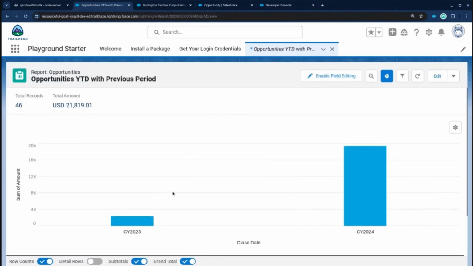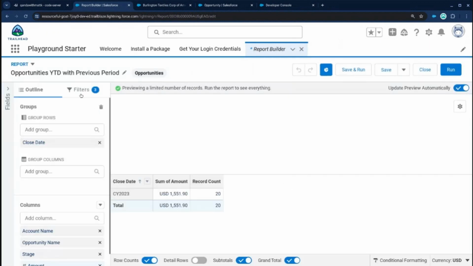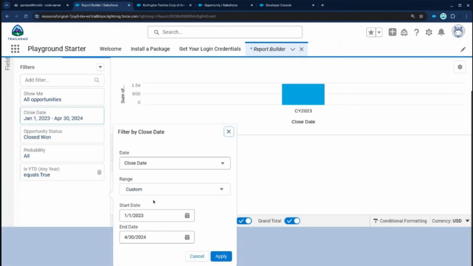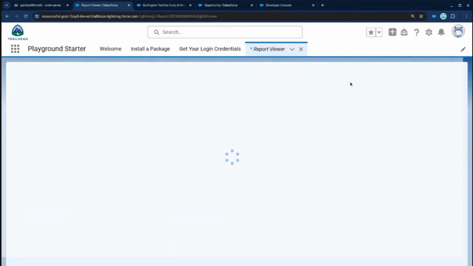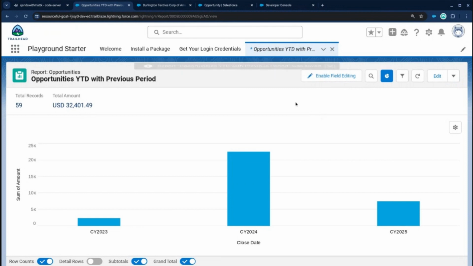Yeah. Nice. And so that works. Now, again, really the way I should have set this date is this one should be empty because we're always going to want to say up to today. And so now this is the report of opportunities year to date. Oh, look at that. We have one for next year. Okay, that's a problem.